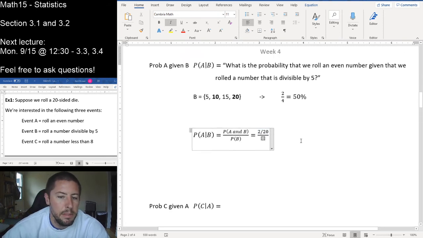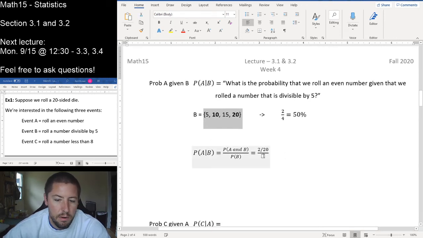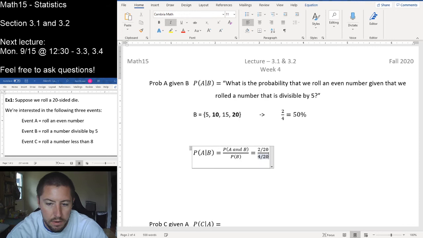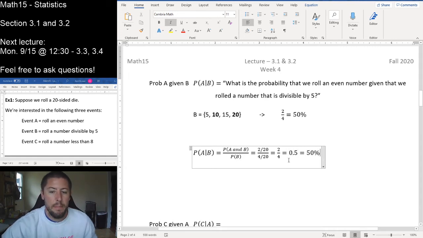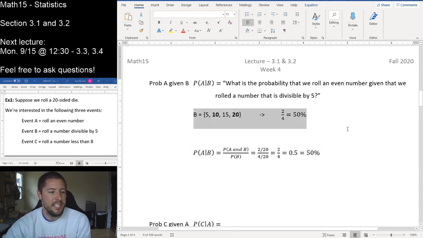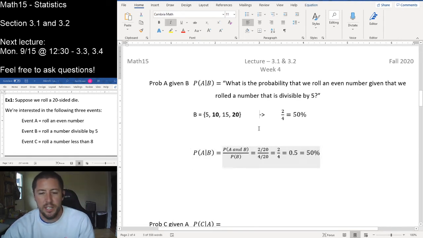On the bottom, what is the probability of being in group B? Well, it looks like there are 4 things that are in event B. So the probability of event B is a 4 out of 20. And this is going to reduce to us as a fraction just 2 over 4 right here. And so we can see that we're getting the exact same result whether we use Bayes' formula or whether we, in a sense, just sort of think about it. But the problem is that the just sort of think about it method like I did right here is not always a great idea. But I do want you to realize that the formula is good right here and it will always lead you in the right direction.